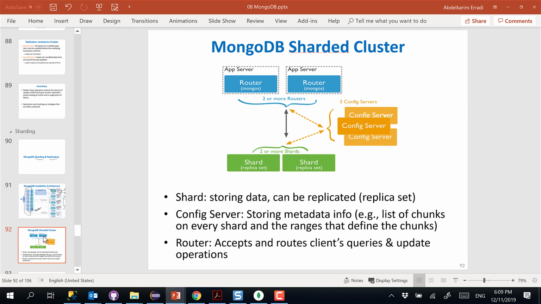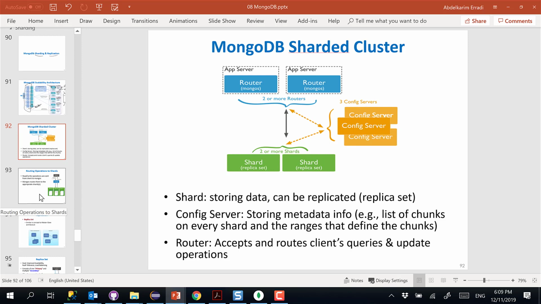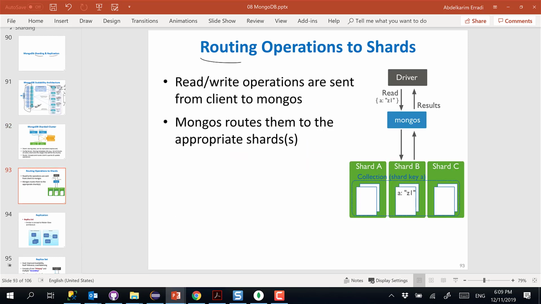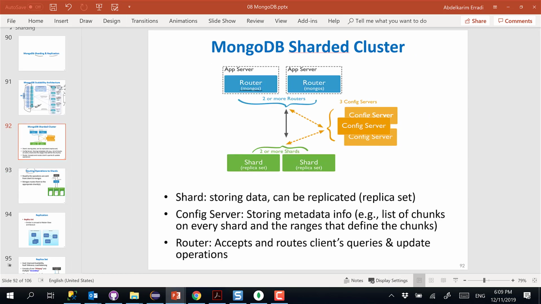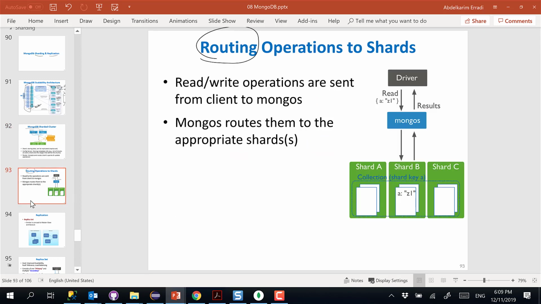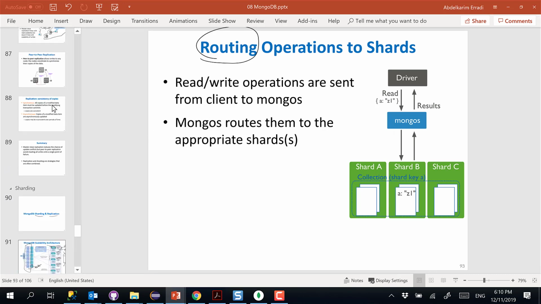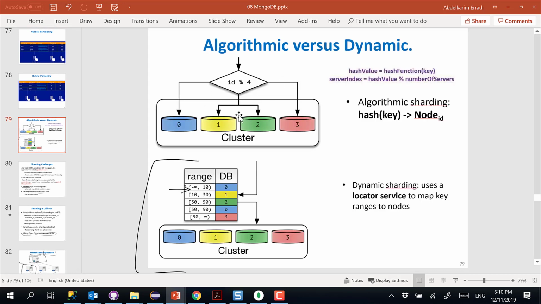Okay, so that's what I just explained. Let me give a little more detail. The Mongos component in the MongoDB architecture is responsible for routing. As I mentioned, in terms of routing, it could be based on simple hashing. You take the key, hash the key, get the hashed value, and then map it based on the number of shards to land in the shard where that document will be stored. So this is hash-based.